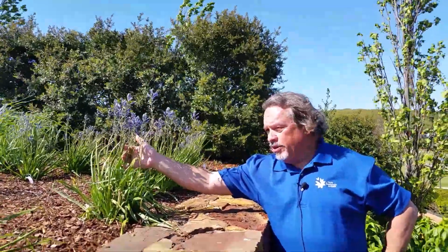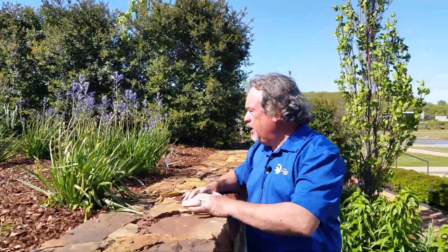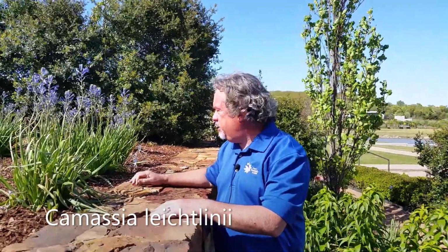So I think we walked only 3 feet from that little standard dwarf bearded iris, and here we are with yet more spring wonders. You know, this is the season of abundance, so for flowers. So here we are with some beautiful camas lilies, C-A-M-A-S, or camassia. And you can just see that it's a bulb. It's actually a bulb that is native to the United States, and they bloom later than a lot of the other plants. They typically are blue.